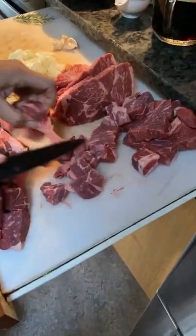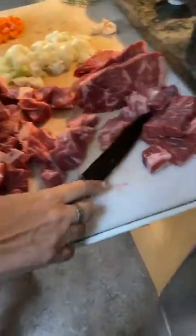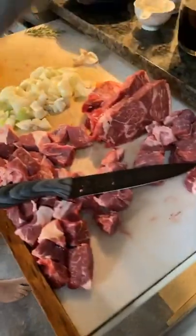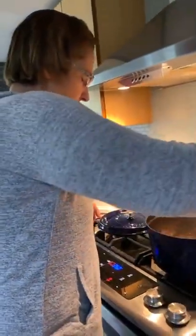So I was thinking as we were playing board games, how cozy it is today. And I thought that if it's a cozy day, we need to eat cozy food. So that's why we are here today having beef burgundy.